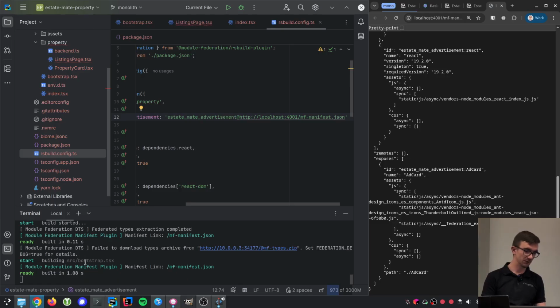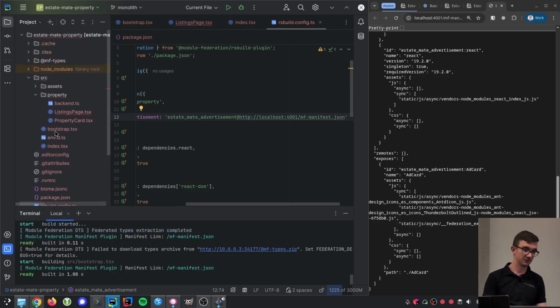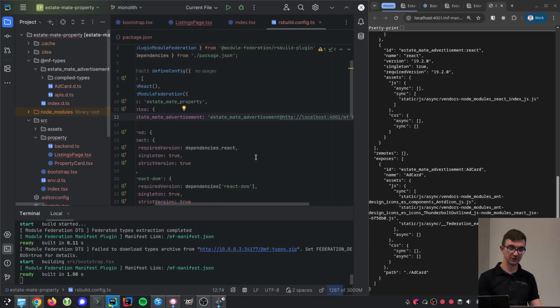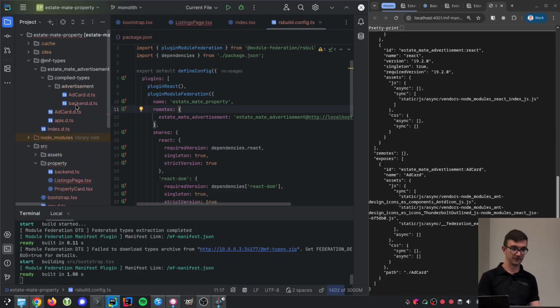So let's scroll down here. And now we can already see one line in the build log. Federated types extraction completed. Behind that clunky sentence hides a cool little feature of module federation, which is type generation. As you can see here, in the root of our project, we now have an MF types folder. That one contains exactly this remote we just defined. What module federation did in the background is pick this MF types zip, extract it, and put the definition files into our consuming app. And by looking into these definitions, we are now able to build completely type safe while still communicating with an app completely somewhere else, more or less.